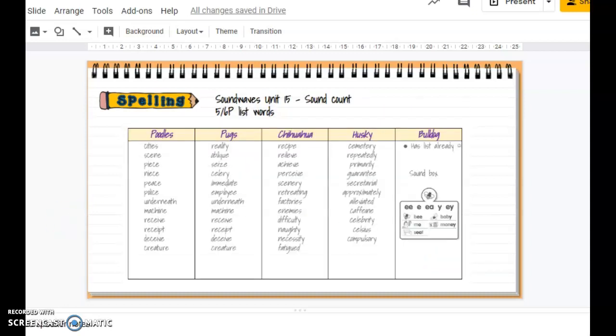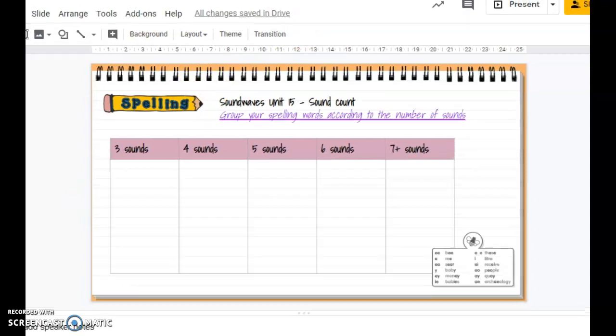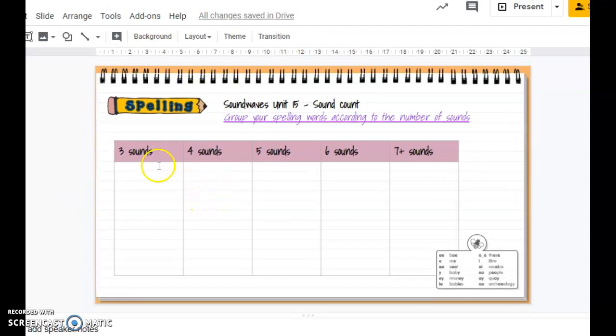So your job, just like last week, and I'm going to model what I would like you to do for this activity. I've got the table once again on this slide, and it's got a section for you to sound out each of the sounds in your spelling words and pop them into this table. Now, as you remember from last week, I don't want you to just type the word as per normal. I want you to stretch it out with spacings in between, where the sounds stick together and where the letters are sounded out separately from one another.